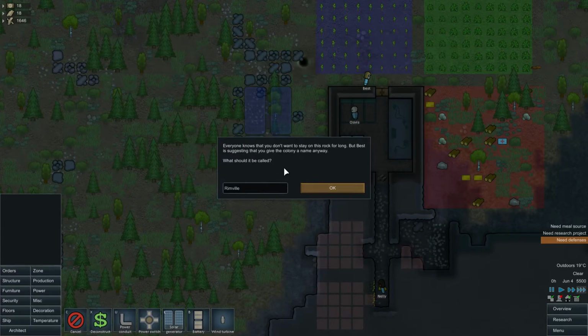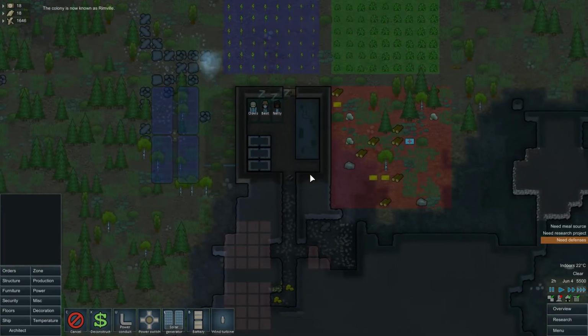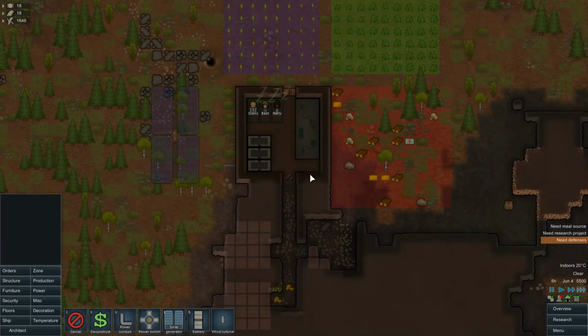Oh, look at that. Okay. They want to give the colony a name. What should it be called? Rimworld. Yeah, sure, why not? There we go. Okay, so right now we are just digging some spaces for the rooms, so we can actually do something decent about this.